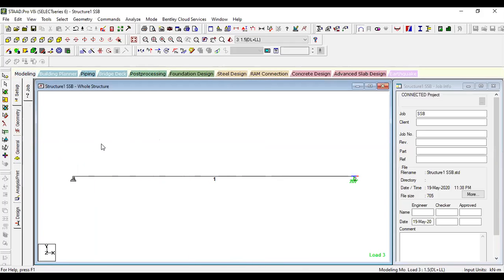Now we have to slightly modify the material properties, since we are using M30 grade concrete, which has not been seen earlier. Click on the STAAD editor, just below the comments. Click on Define Materials on the left tab. Young's modulus value of M30 grade concrete is 27386 kilonewtons per meter square. If you want to round up, you can make it that.